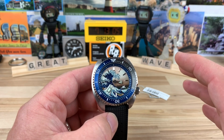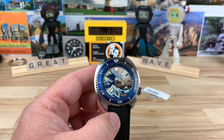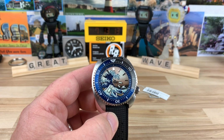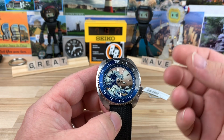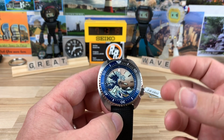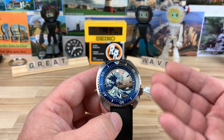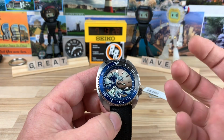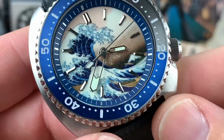So if you're looking for a different spin on a wild card, so many times I thought a wild card had to be a unique case shape or something crazy. But all along, the wild card could be the familiar watch that I've always liked, the turtle, but with an artistic dial, so it had more depth. So let's take a closer look at it.